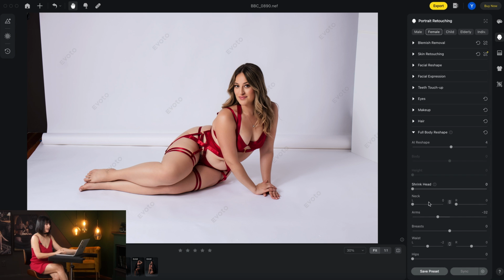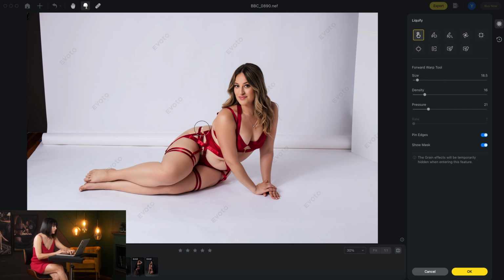So I'm not gonna touch this, but I wanna do it manually, and there is a way to do it manually. If you click over here on the liquify tool, you can actually do those small adjustments. So what I usually do, if the line is kind of not perfect because of the lingerie that she's wearing, I would adjust that only.